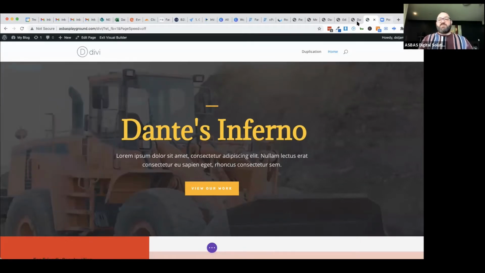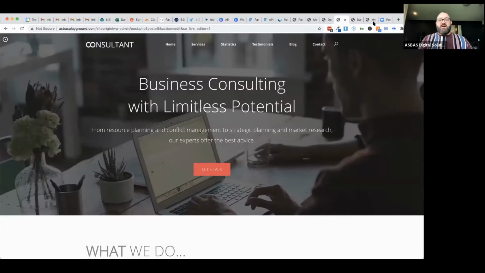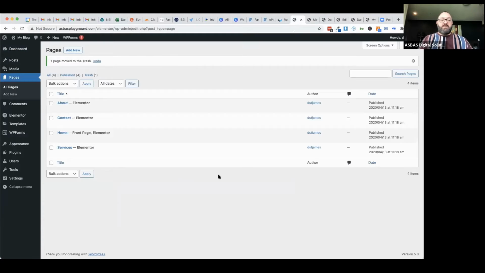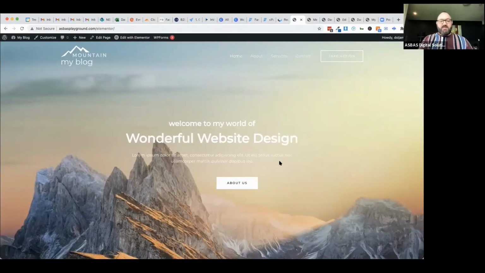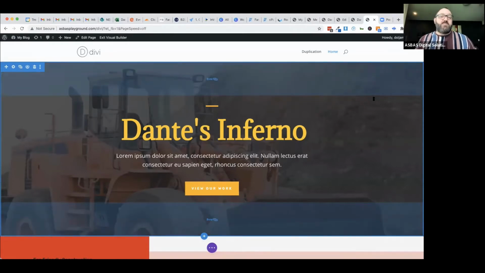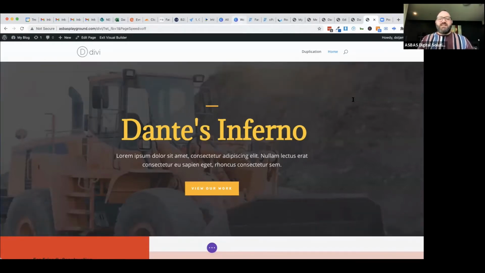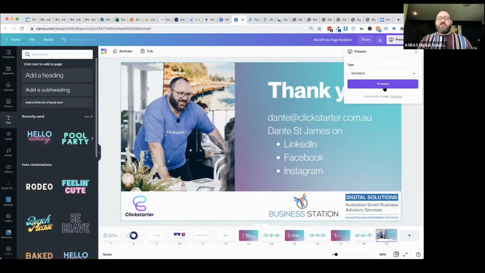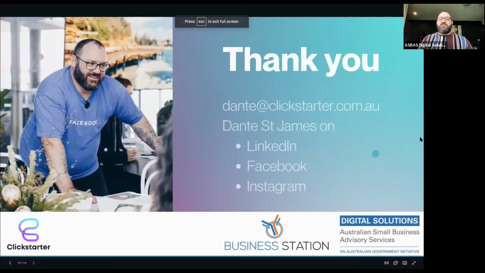So then you can make those changes, whether it's in Divi, whether it's in Site Origin, where you can make the changes the same way, or in Elementor, where you can make the changes on a live version of the site, just like you can in all the others. Remember, going back to the beginning where we made these things all wiggle and jiggle, you do that on the others too. Site Origin doesn't have quite as many free things that allow you to do that, but Divi's got all those same kind of wiggles as well. So it just comes down to really what is the particular page builder that suits you, that works for you, and you feel most comfortable with.